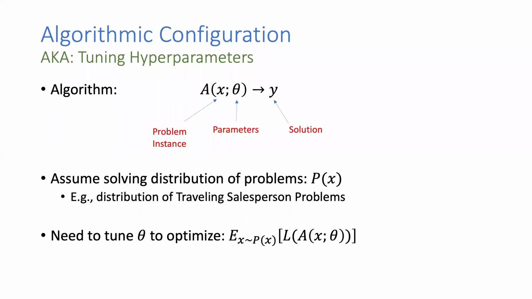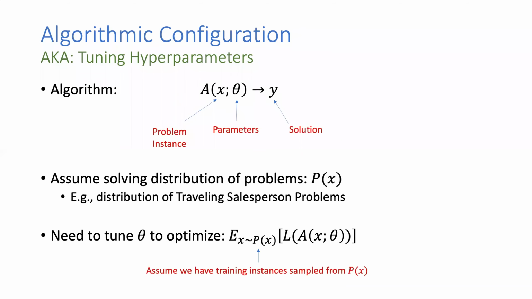Our goal is to tune the hyperparameters of this solver, and there could be many. Some solvers have as few as three or four. The most sophisticated solvers have hundreds of these parameters. We're going to tune them to optimize some objective, and the objective looks a lot like the stuff we see in CS155. We take the expectation over the training distribution, and we optimize some loss or cost function of our algorithm.